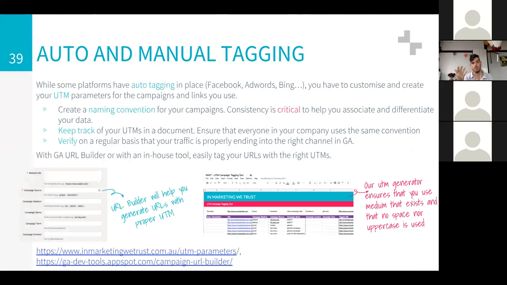So you have tools, I put the links here. You have what we call the GA URL builder, and you just put the URL and then the different UTMs, and it will generate the right URL. It will append the UTM parameters to your URL. And I also recommend you to record and keep track of all the UTMs that you have been using.